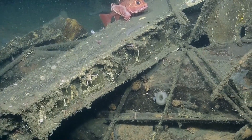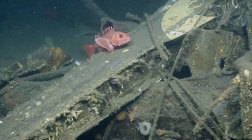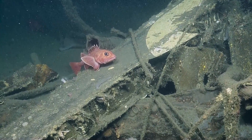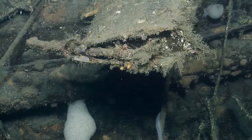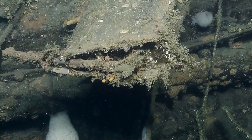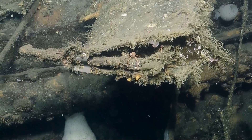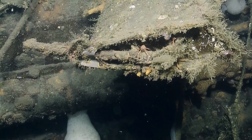It looks like we have some small white puffball sponges, maybe some small coral colonies, and some pink little coral colonies. That big red fish is a thorny head. We've got some squat lobsters sticking their claws up, and a sea cucumber — that long transparent organism. I think it looks inverted, and that could be the aileron, or where it would have been on the left side. The wing tip is broken off, and the leading edge is actually sheared off as well.